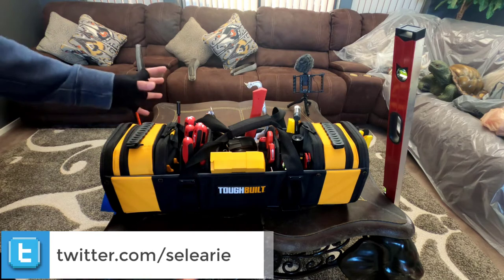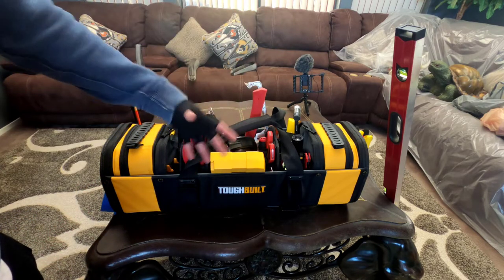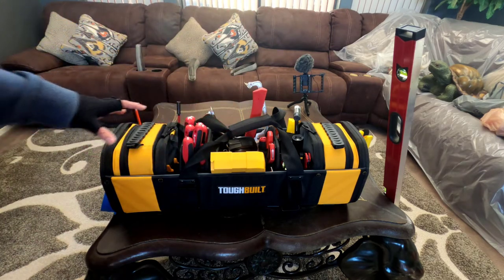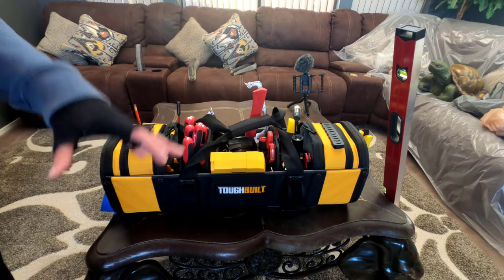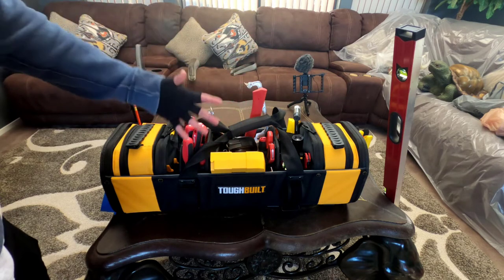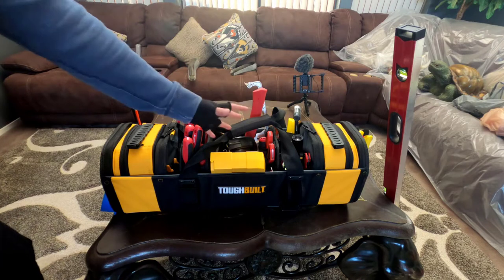However, Tough Build does offer much smaller solutions, which I'm probably going to end up getting — a much smaller tote bag similar to this — and put some armory, gun armory, gunsmithing tools in there. So when my friends call me or a client needs me, I can just put everything in the bag and go. This is generally going to stay like this. I'm not really going to change too much about this, except maybe add a tool here or there. I really, really did the research and tried to find the most viable solution, something with easy access. And this is what I came up with.